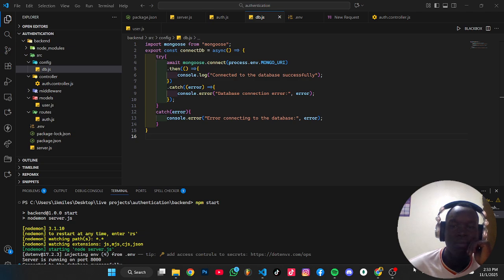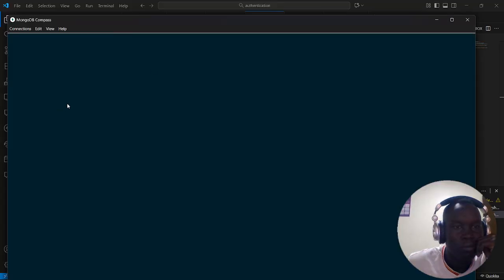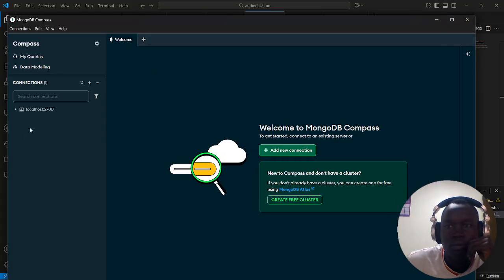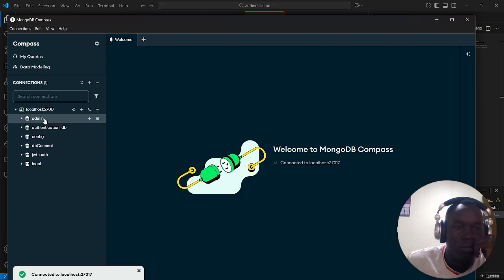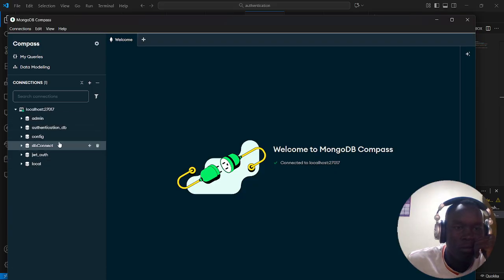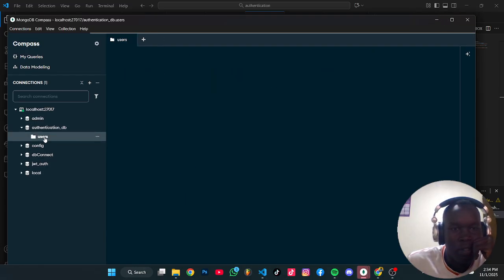We're not pushing to the Atlas at the moment. So automatically it is created for us, to deal with the users.